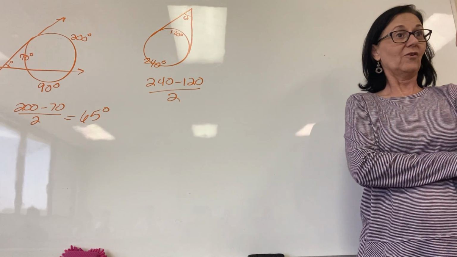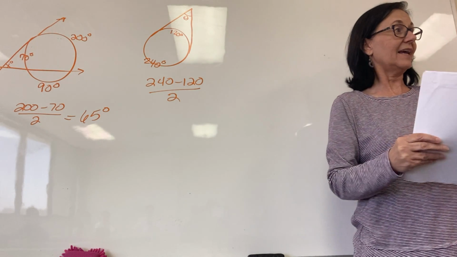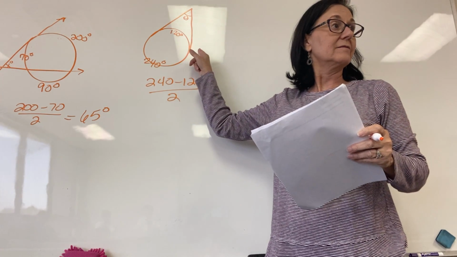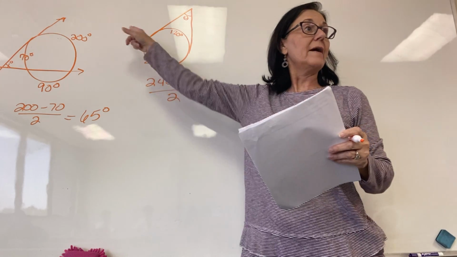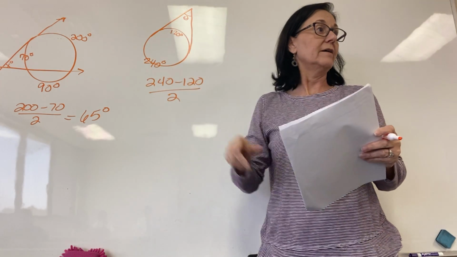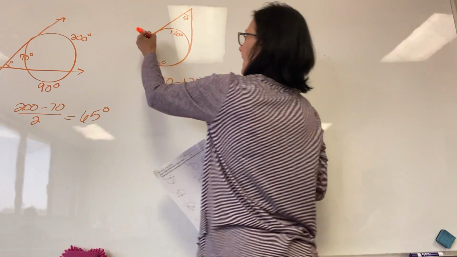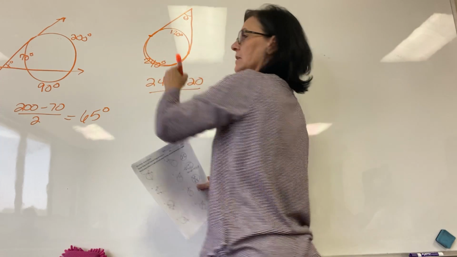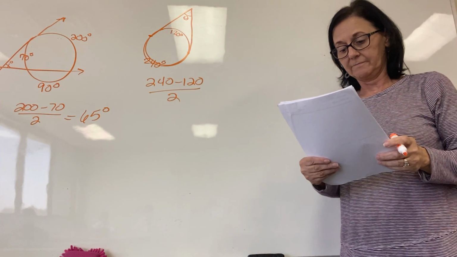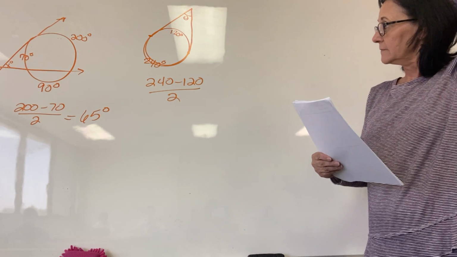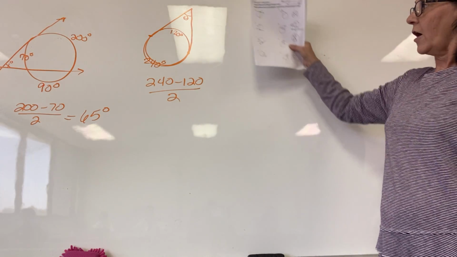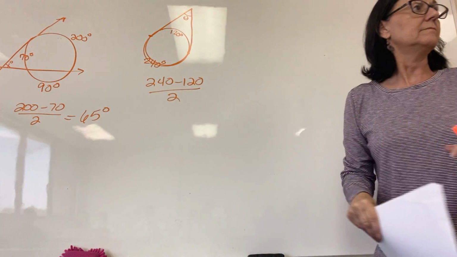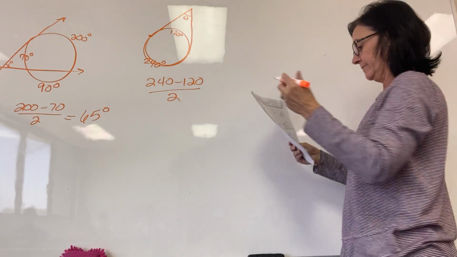Got it? Excellent. Why did you have to find that? Because I didn't know this intercepted arc. I only knew the measure of that arc. And these lines are tangent, but this is where it intercepts. So it's this arc minus the close one, divided by 2. When you say farthest, do you mean the one farthest from the angle we're trying to find? Yeah, we didn't know the measure of the arc furthest from the angle. But we knew all the way around was 360.